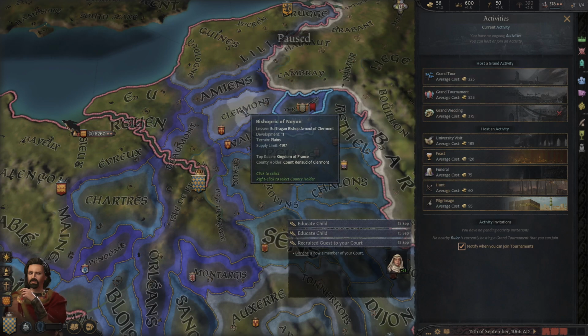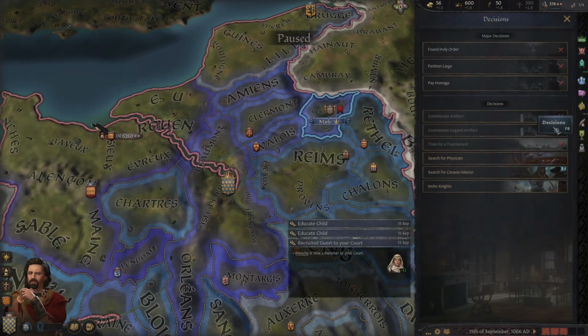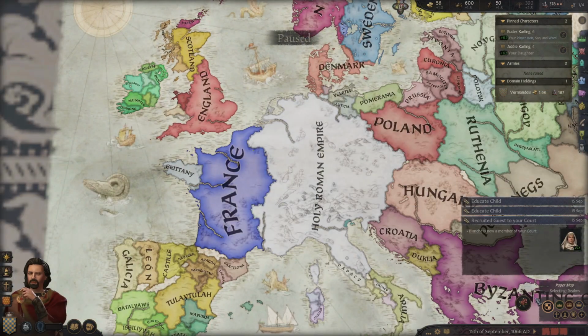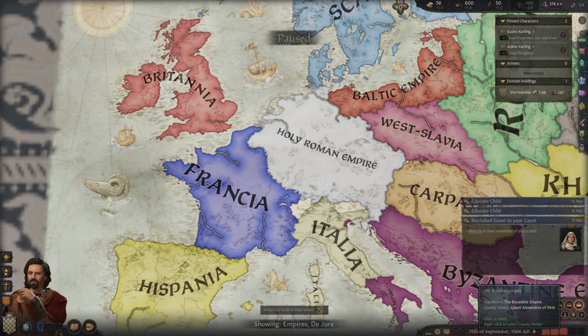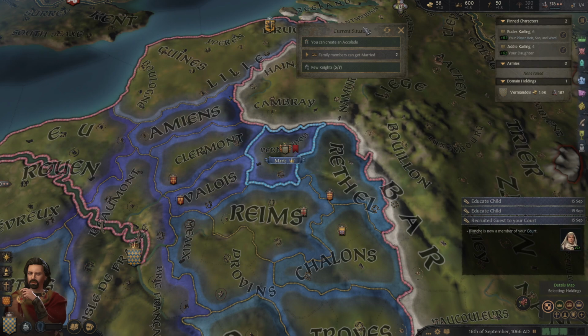I like playing these really bare bones starts, the one county starts. I like building my way up to emperor rather than just playing as an emperor. I find I get bored kind of quick. But eventually what we're going to be trying to do is restoring or becoming Holy Roman Emperor or Emperor of France or something like that. Trying to rebuild the Carling control over mainland Europe here. Anyways, let's just unpause and get started here.